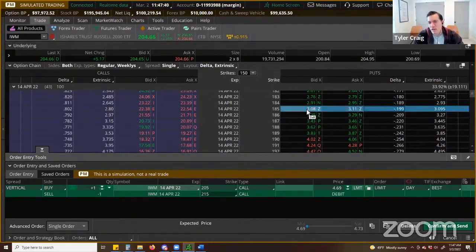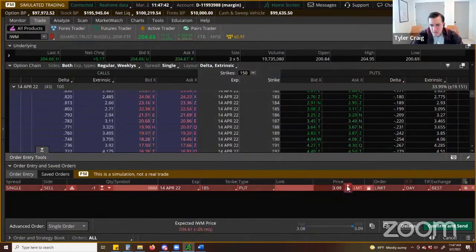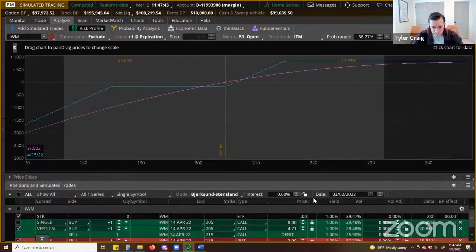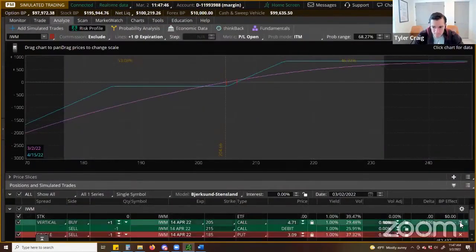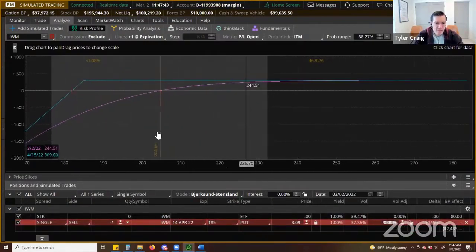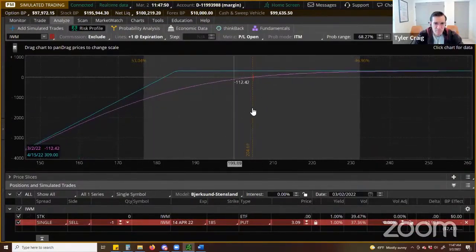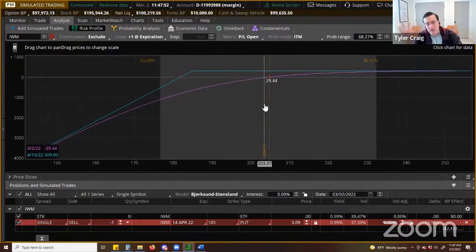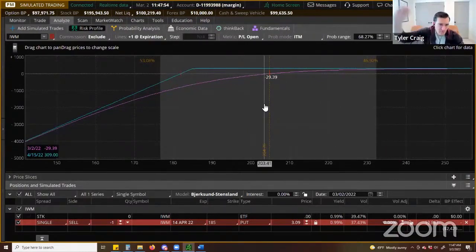But I'm going to call it $3. Well, let's just sell a naked put. Let's get $300. You could definitely do that. It's a nice type of risk graph here. But like the long call has an open-ended risk graph to the upside, naked puts have open-ended risk graph to the downside. Like your risk is open-ended.